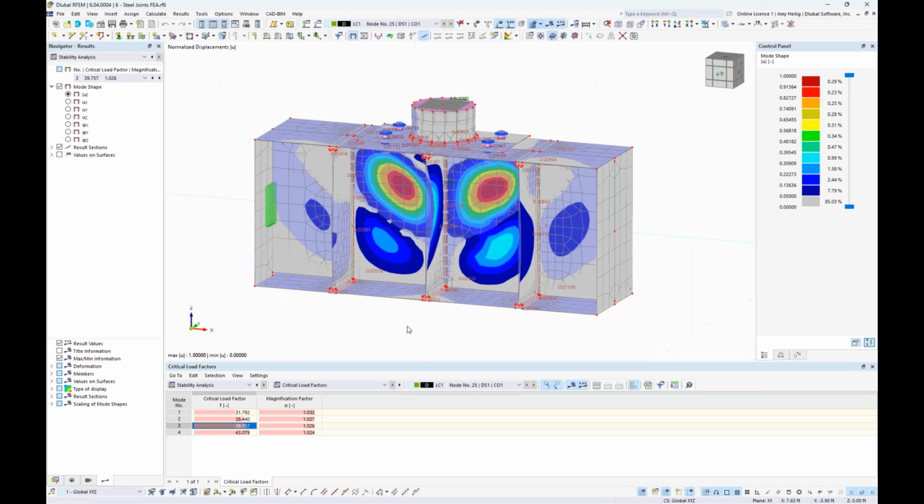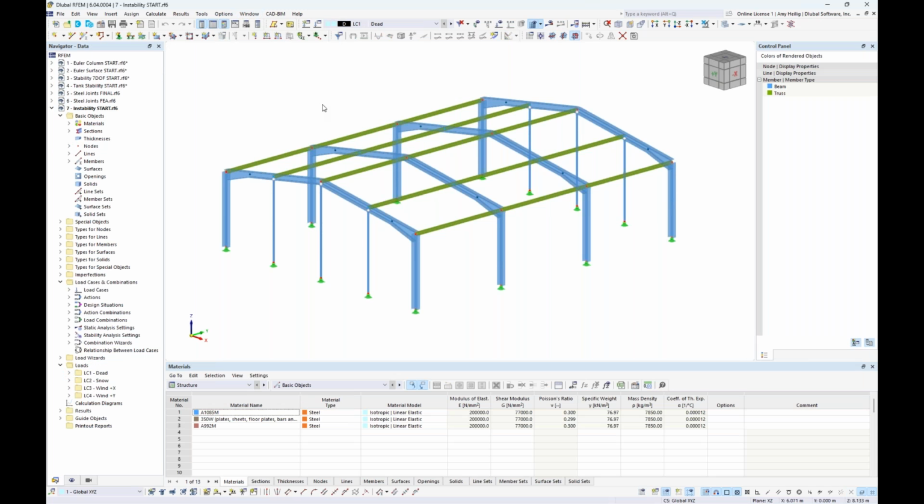All right, so the final thing that we want to go over here is instabilities. So we'll jump to our last example. And no longer are we going to focus in on the structure stability or the mode shapes of our structure, but let us kind of turn to the topic of instabilities. And instabilities are not unique to RFEM. They happen in any FEA program. The question is, do you have the necessary tools to kind of help you investigate where these instabilities are coming from? And the structure stability add-on can be incredibly helpful with this topic.